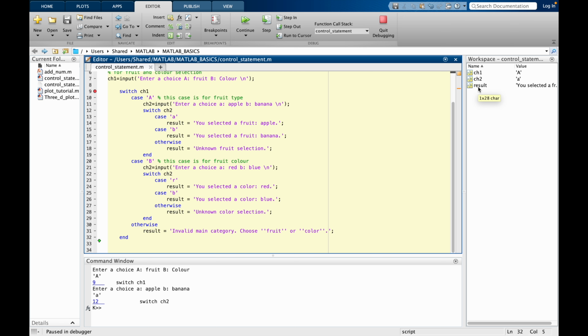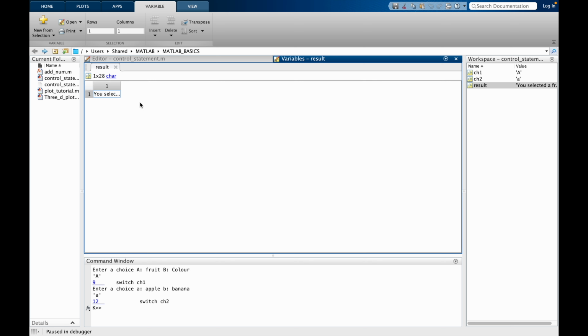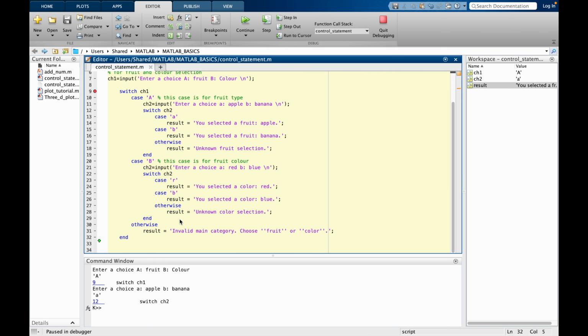So what is the result? This is the result, which is showing that you selected fruit apple. So with this, basically you do switching between the switch statements.